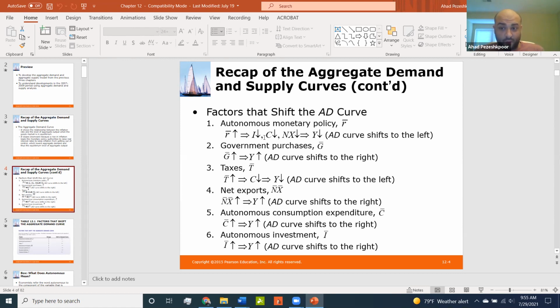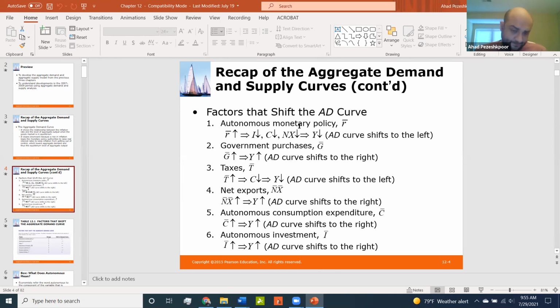Consumption would also go down. Why? Because your real interest rate is now higher. Instead of consuming things, you could just save them and enjoy the bigger return on your savings. So the opportunity cost of consumption, in other words, the next best thing that you can do, is to save your money. And when you're not saving your money, you're spending it, you're wasting a lot of opportunities. Therefore, when R goes up, your consumption would go down.